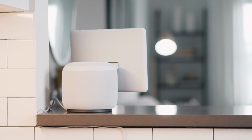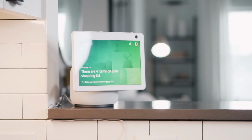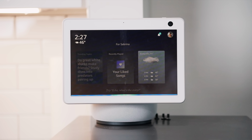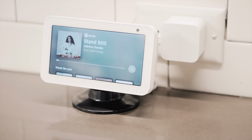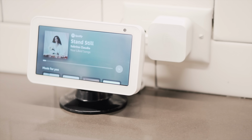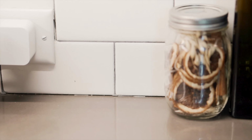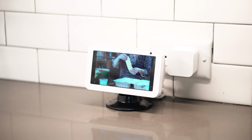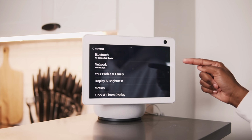And last but not least, my most favorite upgrade that I've done to my apartment. I have a new Echo Show 10. So in my kitchen, like I mentioned, if you watched my previous smart home videos, I've mentioned that I've had an Echo Show 5, which is now currently sitting back here on my desk. I've moved it over. I liked it in the kitchen for sure, don't get me wrong, but something about having a bigger screen in the kitchen just serves more purpose for me.